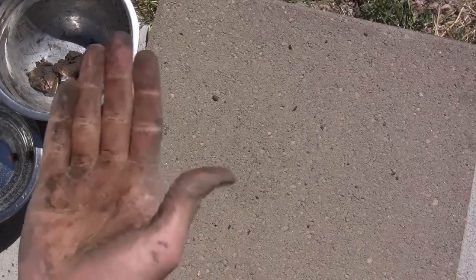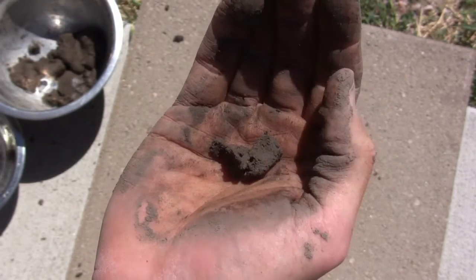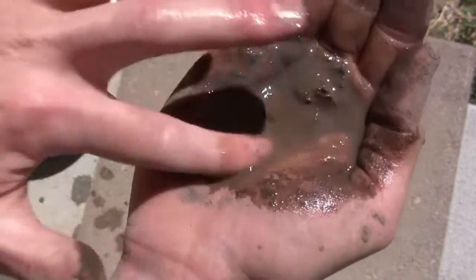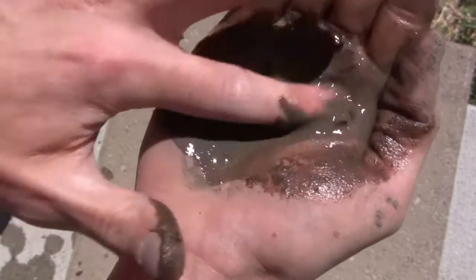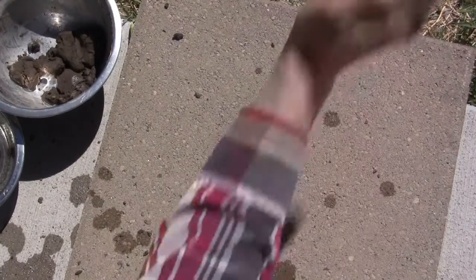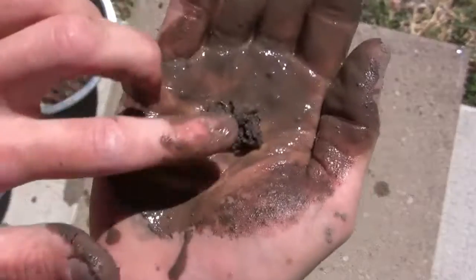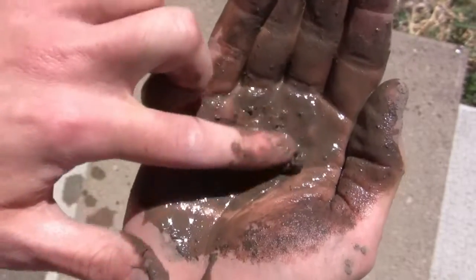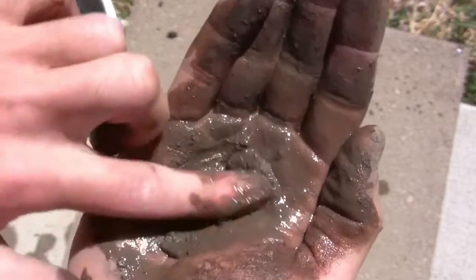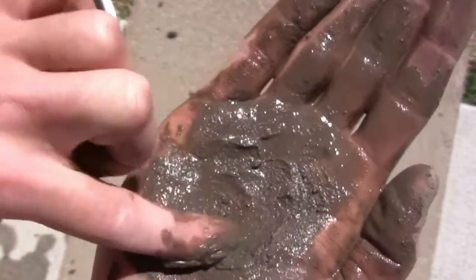What's something else we can do? This part, it seemed like a lot of you got this, but put a little bit more water in there. Kind of goop it around. And then just, what do you feel? Honestly, it's kind of too much water in my opinion, but I can already feel the sand. If you want to feel the silt, that's probably enough. Silt feels like flour and water. If you don't know what that feels like, go do it in your kitchen.